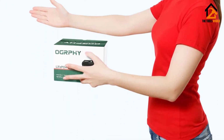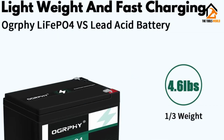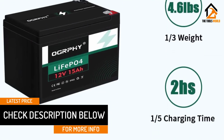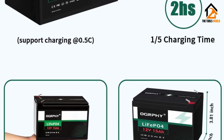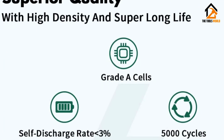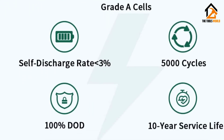In addition, the best lawn tractor battery will provide you with maximum safety and security benefits. As you'll find, our best lawn tractor battery contains the grade A cells, with the built-in BMS system for maximum protection. So, the lawn tractor battery cannot overcharge, overheat, overload, or damage due to the short circuit. Still, you will love it due to the low self-discharge rate, which is lower than 3%.